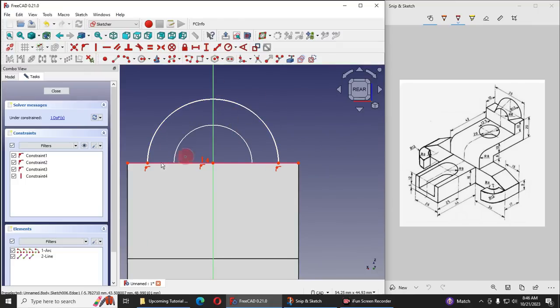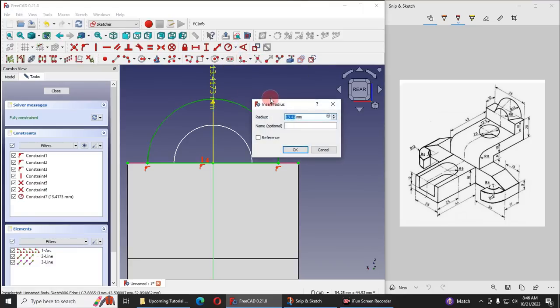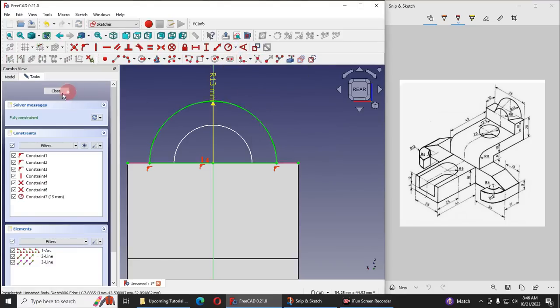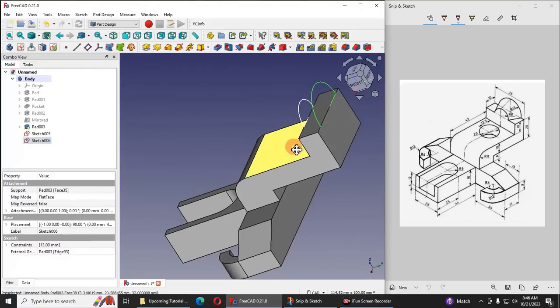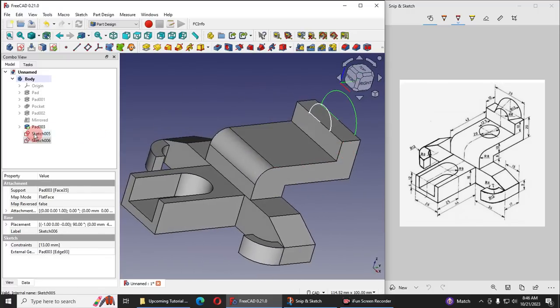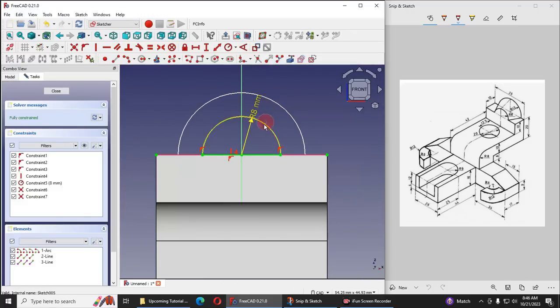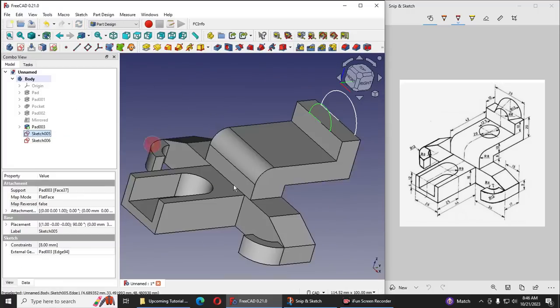So I will first join it and I will give the radius of 13 mm and close it. Now we will go to our first sketch. It is also fully constrained.